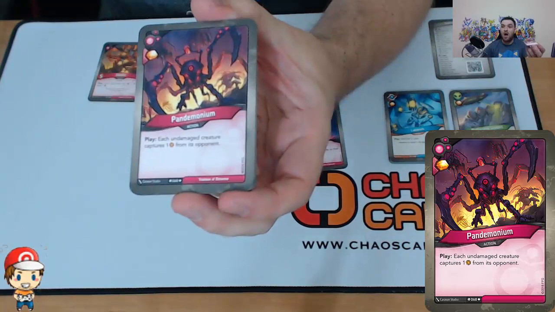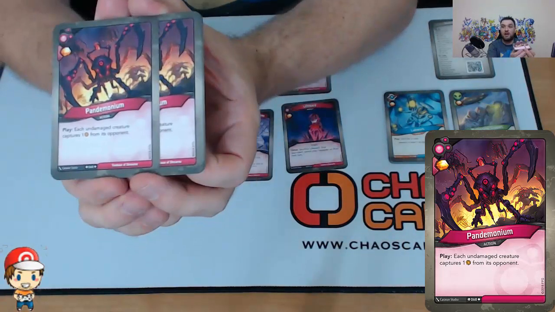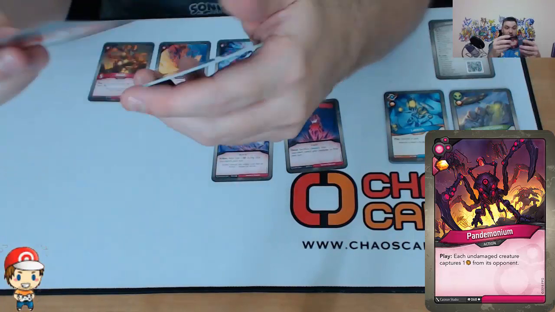Pandemonium, nice little action card. We've actually got 2 of these. Each undamaged creature captures 1 Ember from its opponent. And you do get the Ember bonus there as well, which is quite nice.